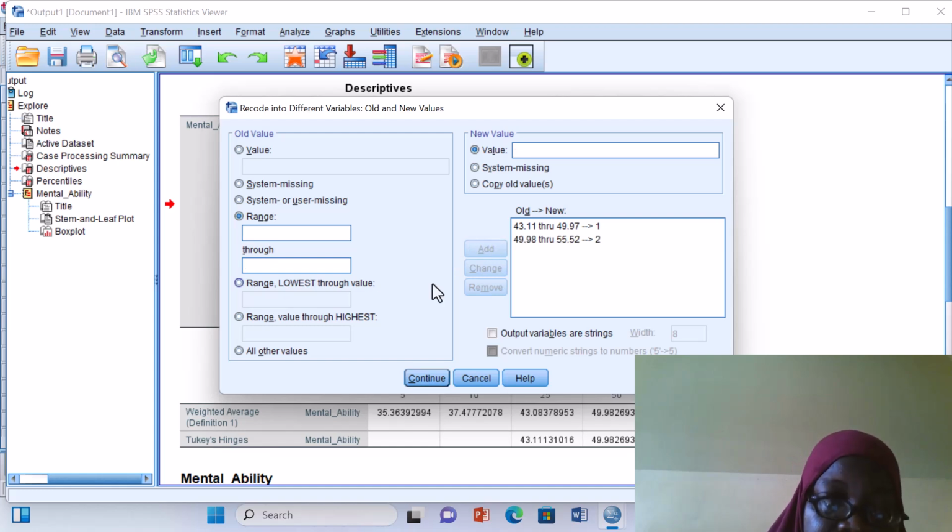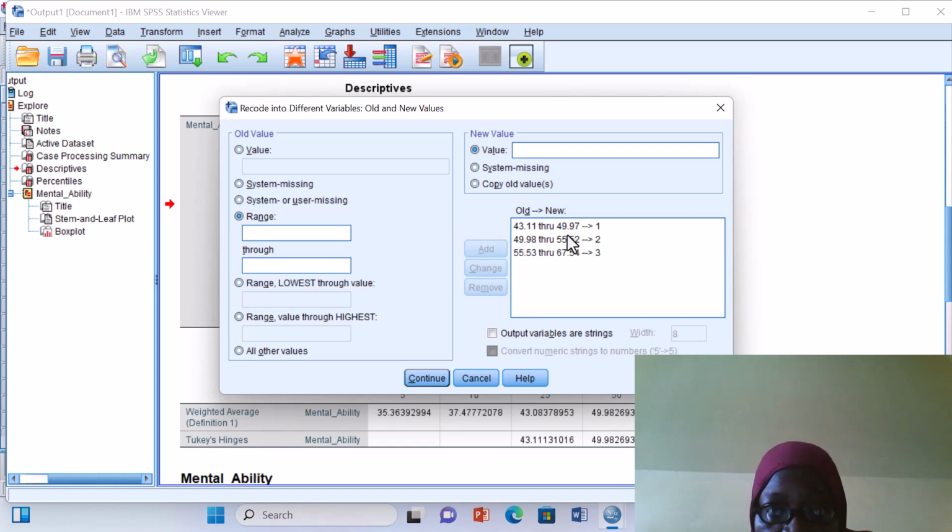This is the 50%, and then the third one will be 55.53 through our maximum, 67.54. Add. So this is our 25th percentile, this is my 50th percentile, and this is the 75th percentile and above, respectively.